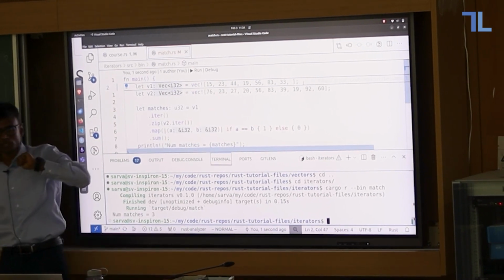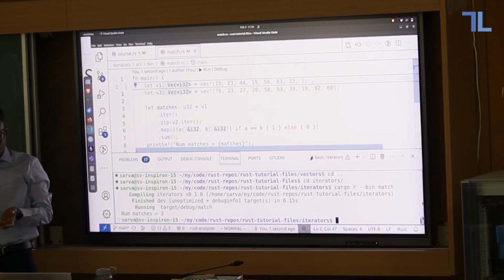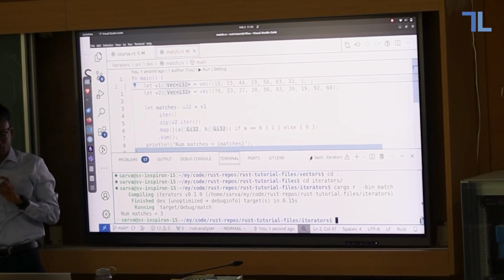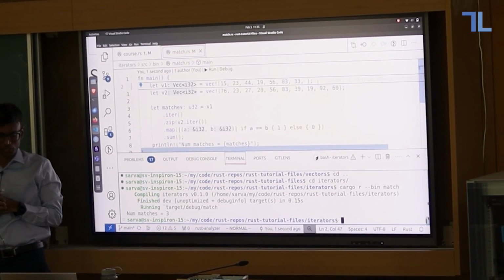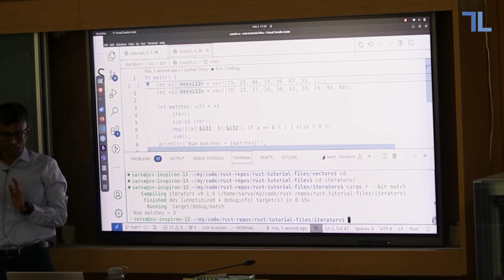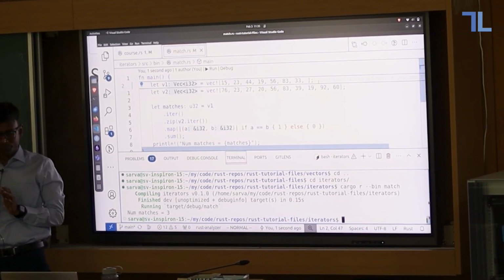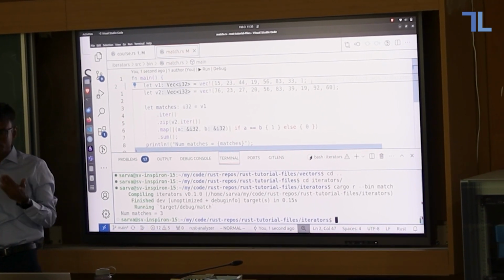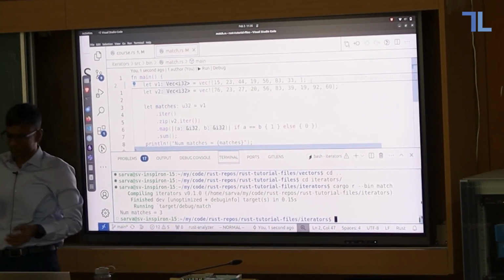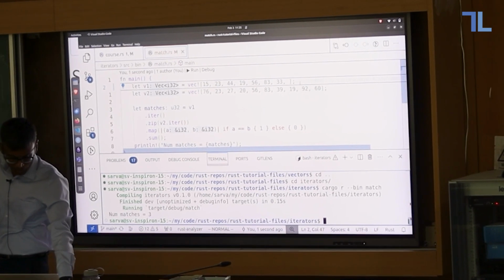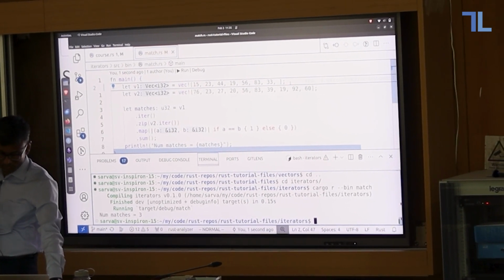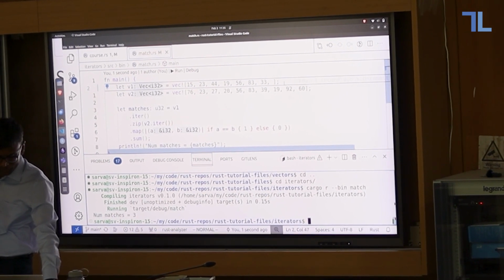So with zip, if you had to write this by yourself, you would have to worry about the lengths of the iterators being different, because the iterator only has a next function. The iterator will keep checking until next works. If one of the iterators is shorter and next doesn't work, then it will stop processing. So it is a good default that if one of the iterators is shorter, it just creates pairs corresponding to the shorter one.